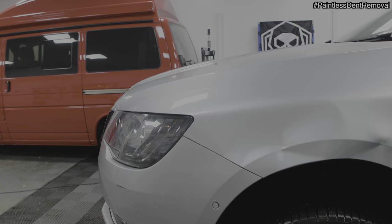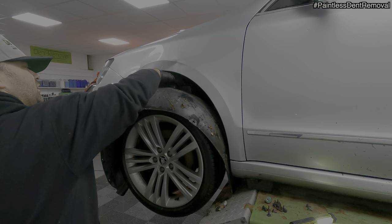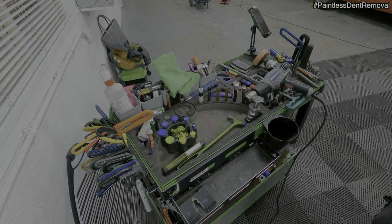Hello, thanks for checking out this video. I have got a surprise for you and it is on this Skoda Superb. Look at that. So I'm going to repair this with the paintless dent removal methods. No painting, no filler. So I'm going to get straight into this, take the arch liner out, look for access, get the tools out and start fixing it. So grab a brew and enjoy.